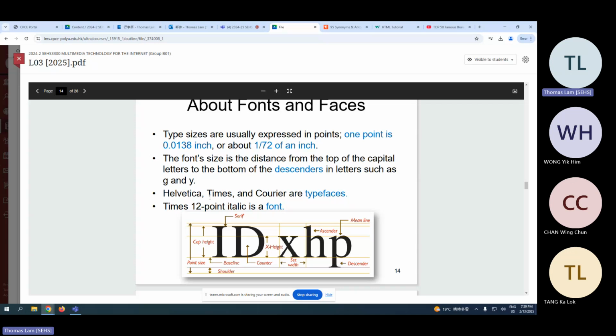Serif fonts have many lines at the head and tail of the letters, so that when you print out, they look very beautiful. But when it comes to the screen, we just want to see the content clearly.